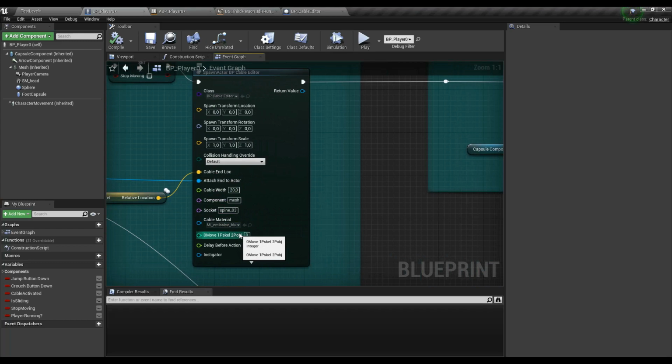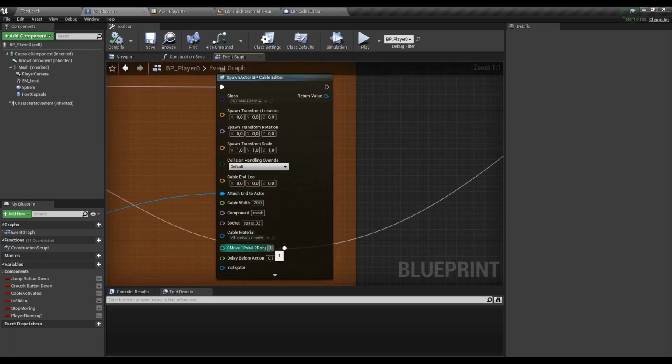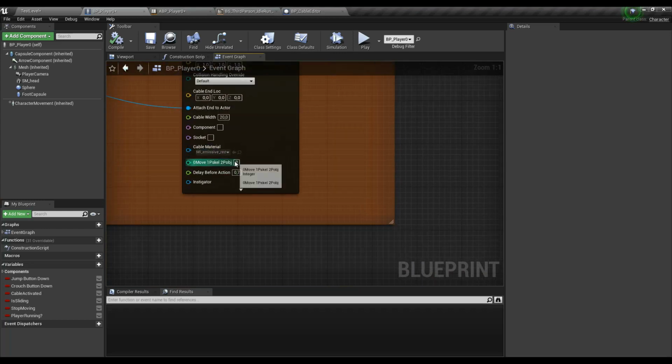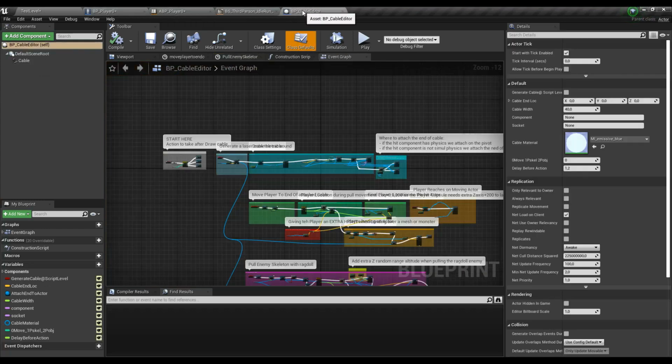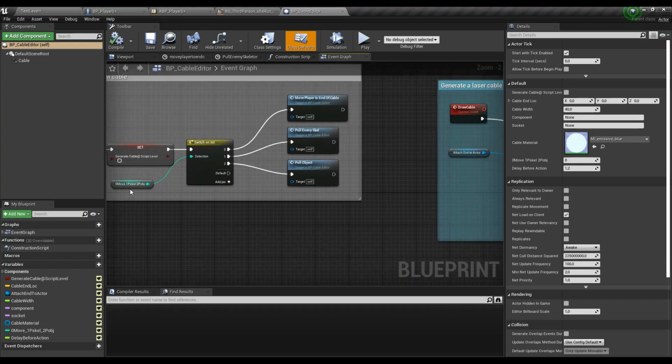The value is here, 0 to teleport, or 1 or 2. You see in the cable editor, these are the values: 0, 1 or 2. 0 means move player to end of the cable, 1 is pull enemy skeleton, and 2 is pull an object. So these are the three functionalities.